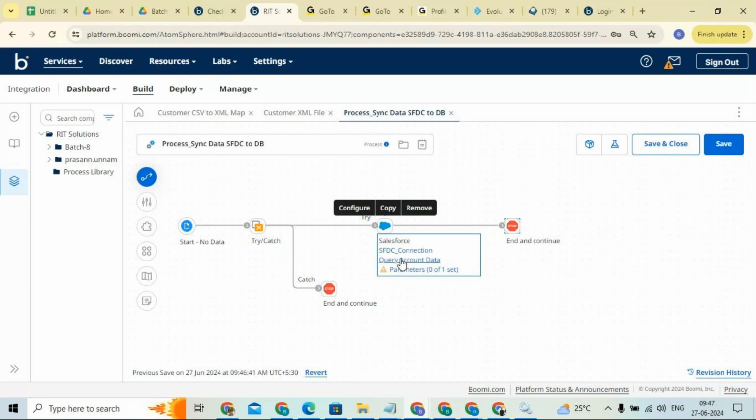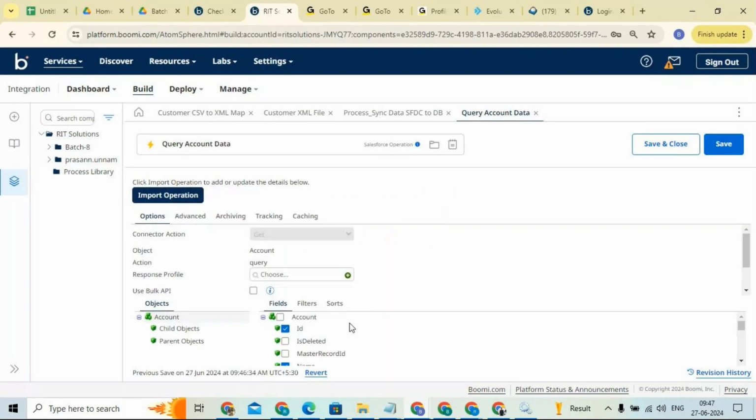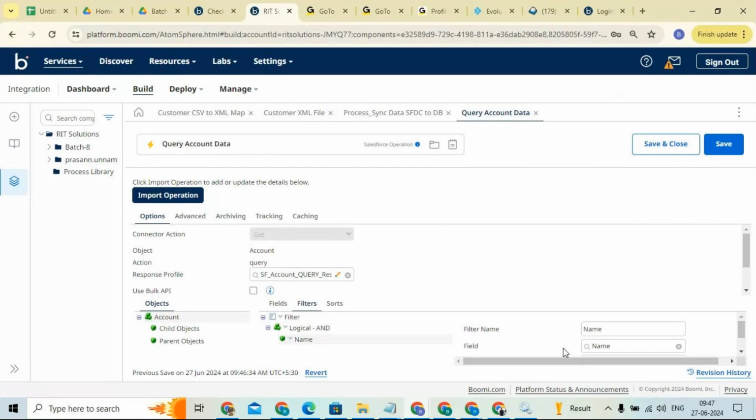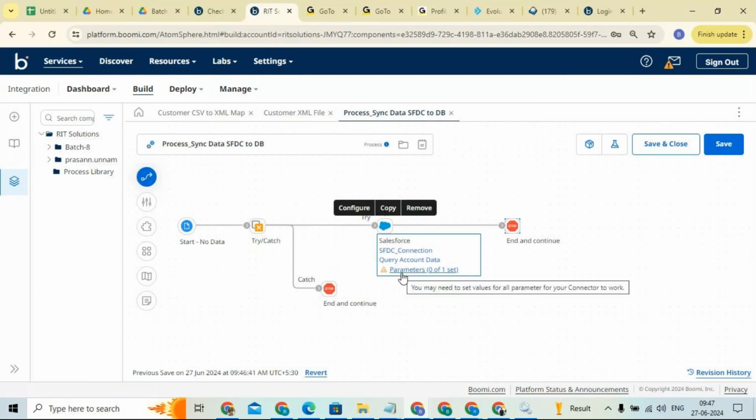So now you can see here, we added that logic. I mean, here in the operations we added the filter, right? Now we want to pull the record depending on the name, but have we specified a specific value for the name? Any value we have given? No. So now we need to pass that value, where now you can see here parameters. Parameters 0 of 1.